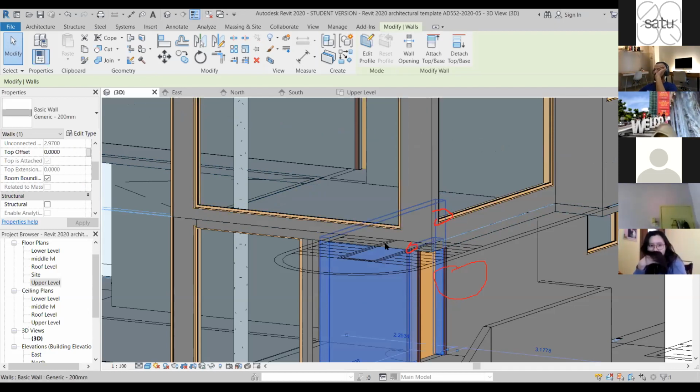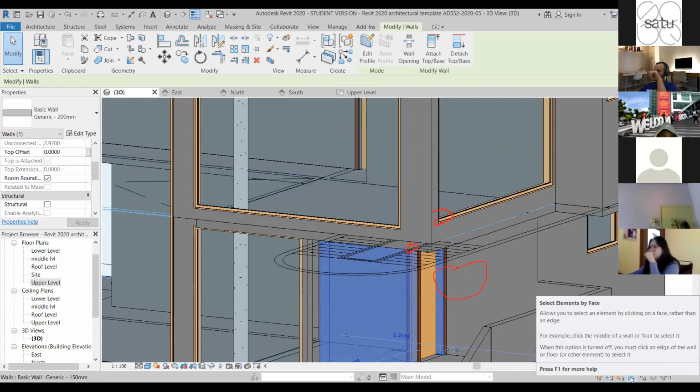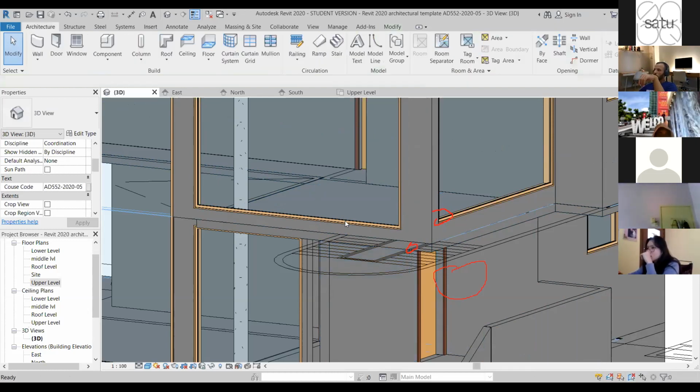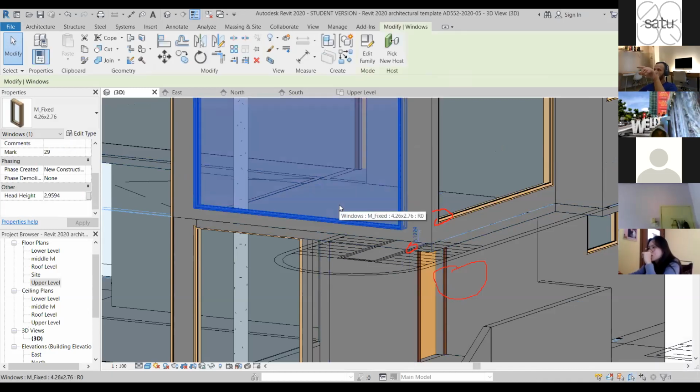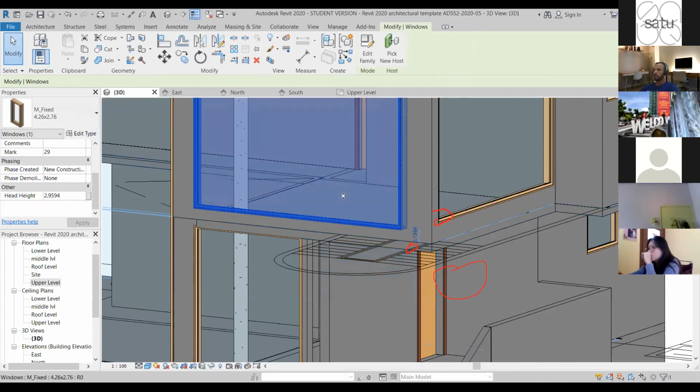But you have to be careful. This option should be activated. This one, select element by face. Because select element by face will allow you to select the floor, for example, by face. So like here, if I click, I will not be able to select because this one is deactivated. There is a red X, as you can see. So if I activate it and click here, I will be able to select. Well, it has selected the window, but I can press tab, you know, to change between the possibilities when I press tab.